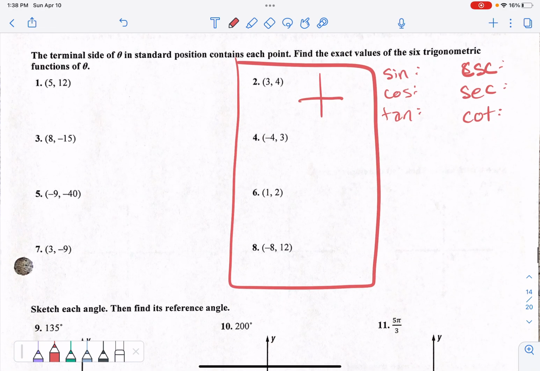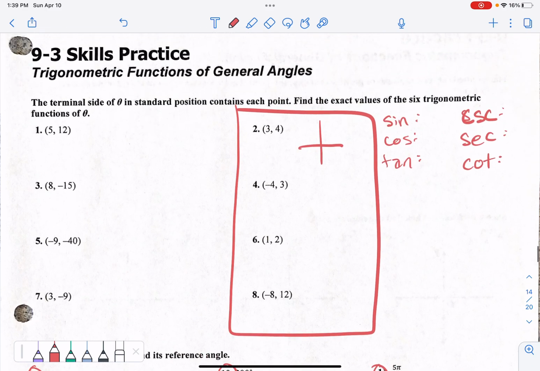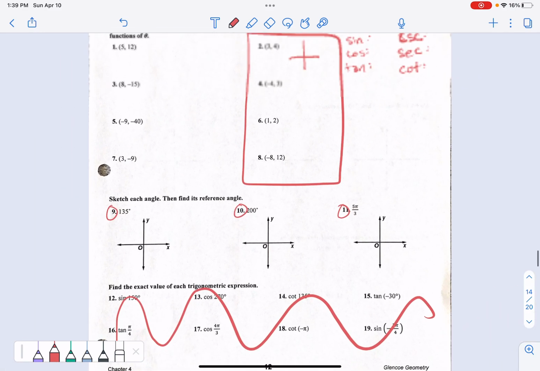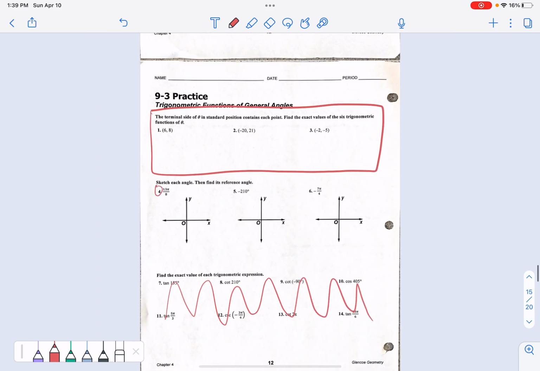But for homework you're going to do 9, 10, 11 on skills practice. Okay, this again is in radians, so you'll have to convert. And then on the back side, 4, 5, and 6. And 4 and 6 are going to be your ones that you have to convert there. So only 6 homework problems. Just graph them and find the reference angle, okay? And that's all you have to do for homework.